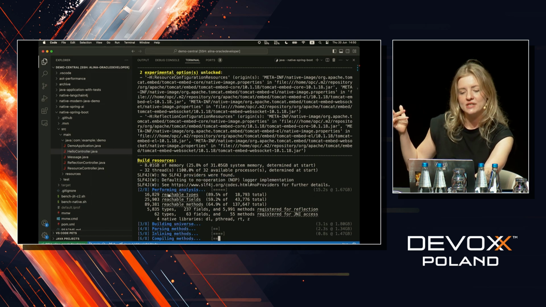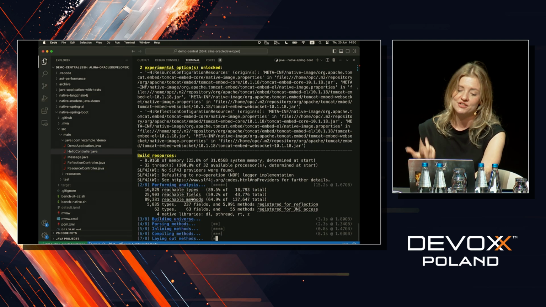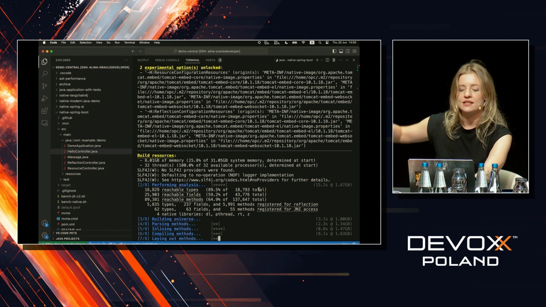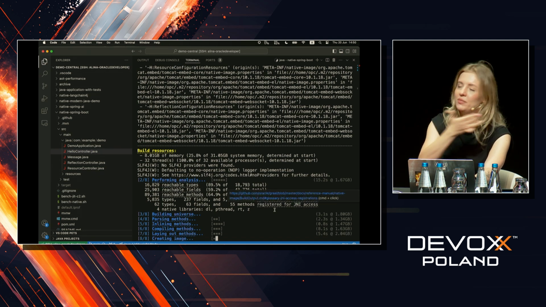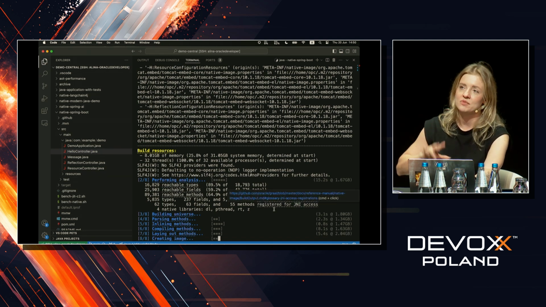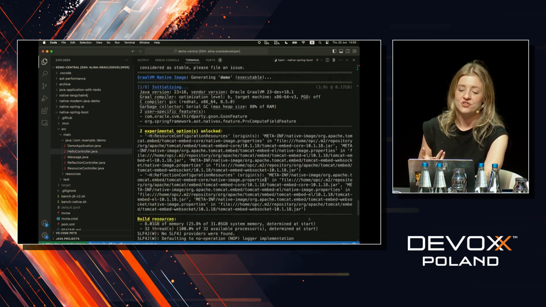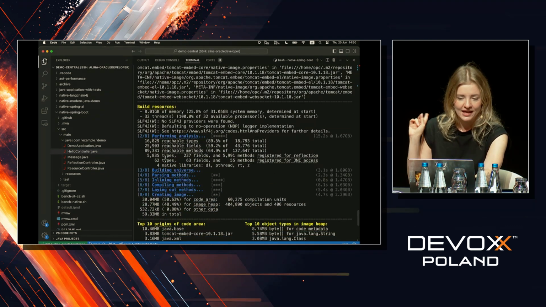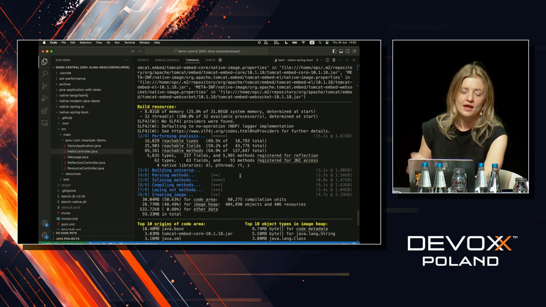On the left here, it shows us what is reachable, so what is actually being involved in what our application is doing. And on the right, this is the overall size of my app. And you can see that even this fairly trivial app, but granted, it does use Spring Boot, it has some dependencies such as Spring Web, it has some dependencies on the JDK. So even this trivial app contains, look at this, 17K reachable types, and types are classes, arrays, interfaces, etc. Almost 26K reachable fields, and almost 90K reachable methods.